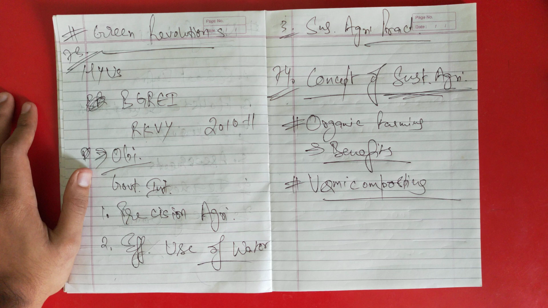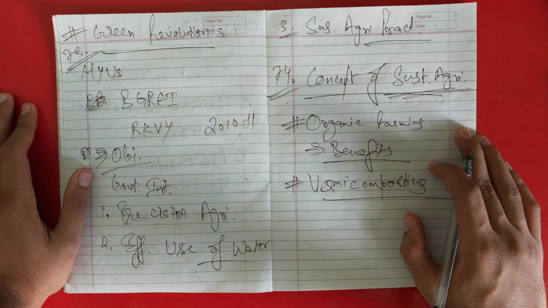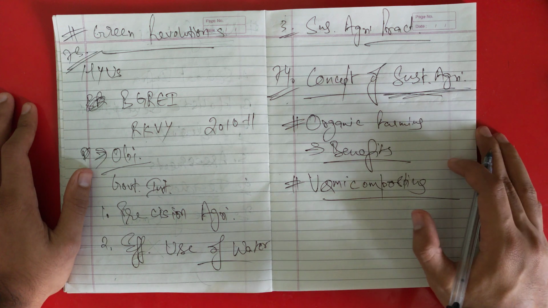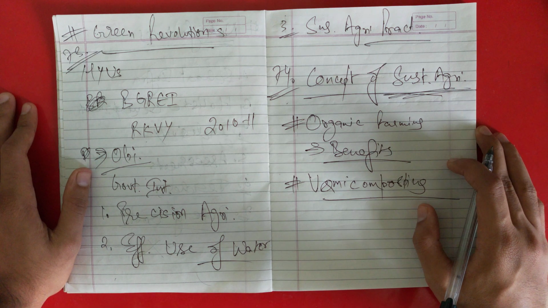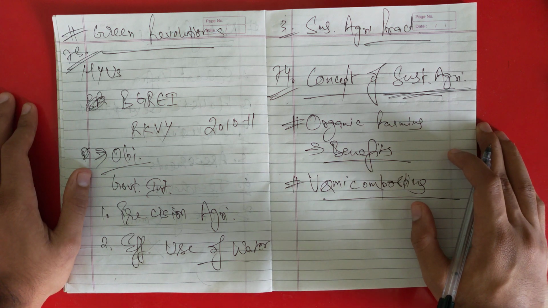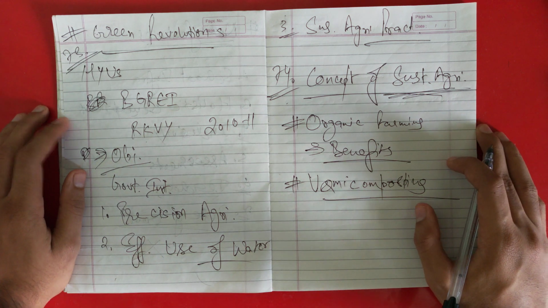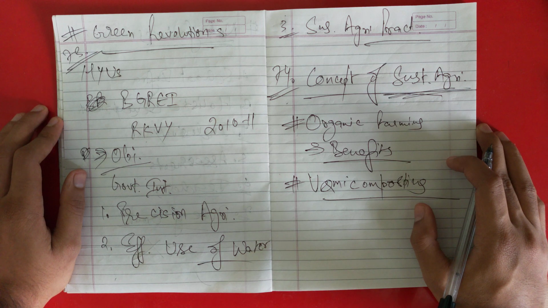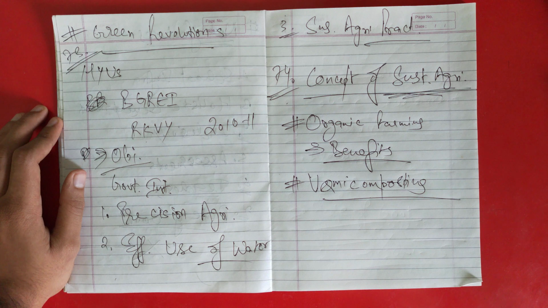Vermicomposting is an appropriate technique for efficient recycling of animal waste, crop residues, and agro-industrial waste. The process of conversion of organic material into manure is chiefly microbiological. Earthworms are important for producing vermicompost from the organic waste. Vermicompost can be prepared from all sorts of organic residues, that is animal waste, sericulture residues, dairy and poultry residues, bagasse from sugarcane factories, and weeds, etc. So they can be made from these things.